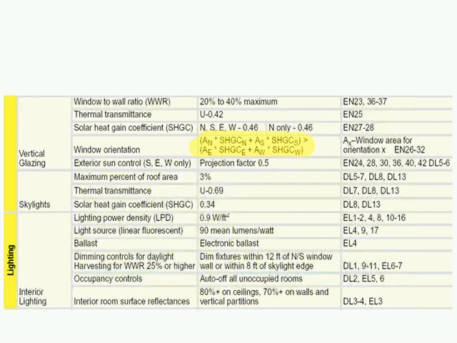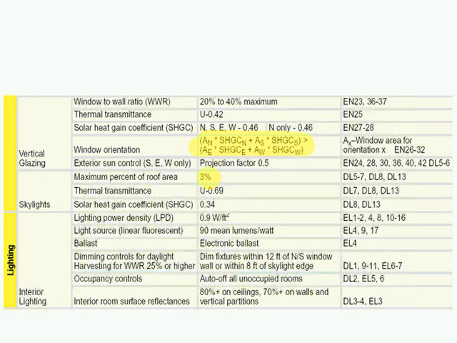Primarily because it's easier to control from a daylighting standpoint, heat gain, heat loss, those summer sun angles on the east side, on the west side, it's a lot harder to control. You might overheat the buildings and those kinds of things. So that's basically what this calculation is talking about. Skylights, 3%. ASHRAE standard is in the 5 to 6% range. There's no specific recommendation on how you do it or what you do to control that.